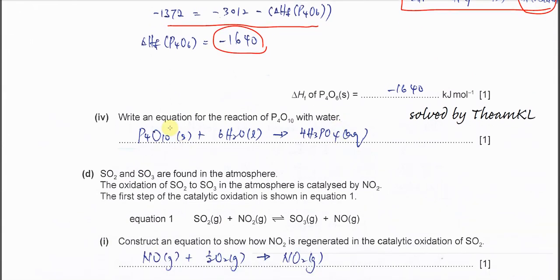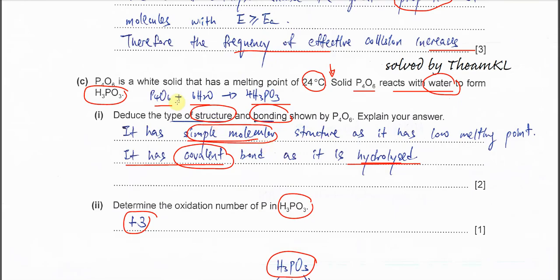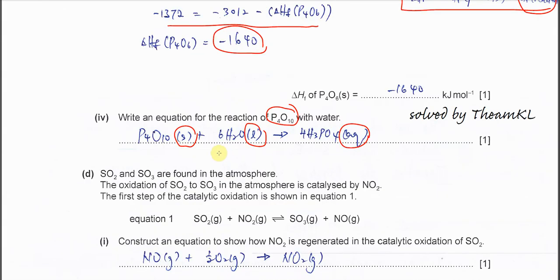Part 4: Write an equation for the reaction of P4O10 with water. If it's acidic symbol, then you should give P4O10 solid, H2O liquid, and H3PO4 aqueous. Because it's P4O10, you must balance it. It's different from the earlier question because there it was P4O6 forming H3PO3. This question is asking P4O10, so it forms H3PO4, the phosphoric acid.